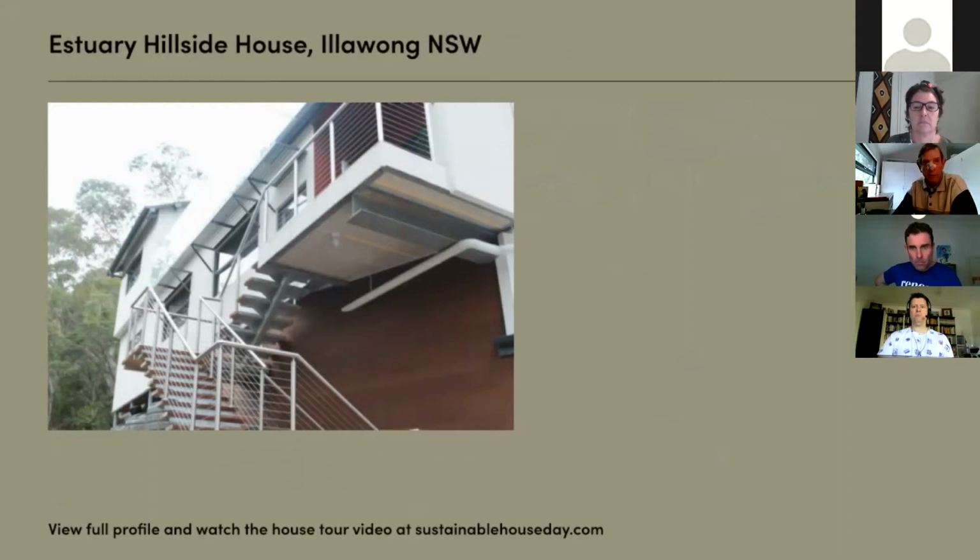However, there are a few features I'd like to draw attention to that need updating and probably are the key points to talk about anyway. The house area stated is only 214 square metres, and that's the top floor only, but there is a lower floor which is an additional 108 square metres, and then garage and underfloor decking with another 145 square metres. So it's bigger than it looks.